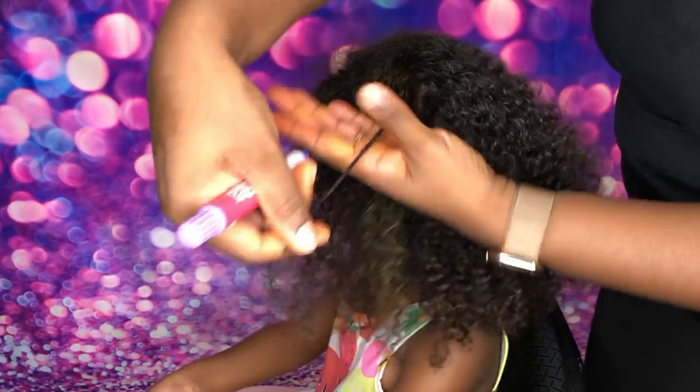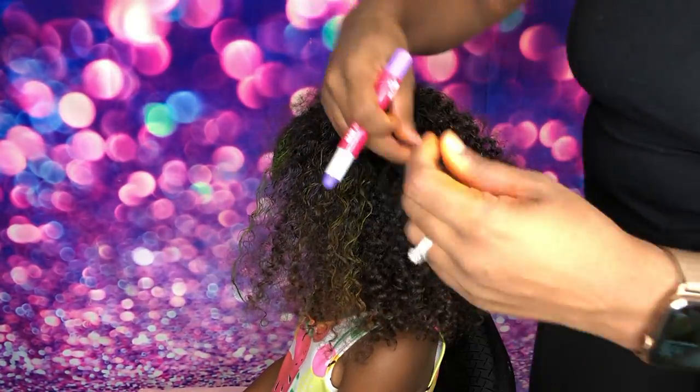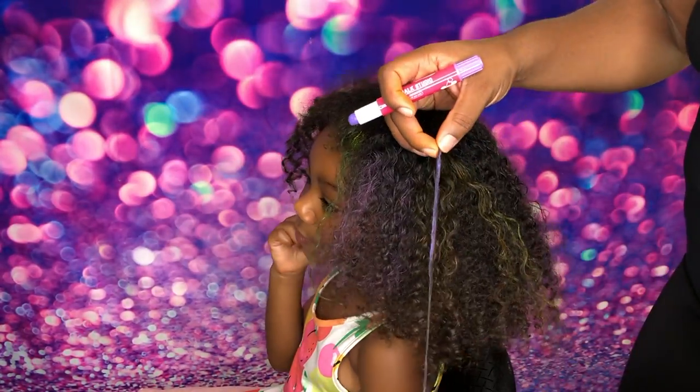And next we have the purple. Purple was kind of one of the metallic colors. It's giving off like a shimmery silver undertones.